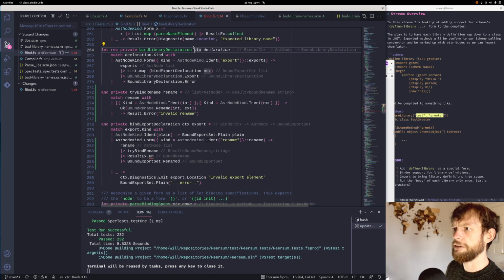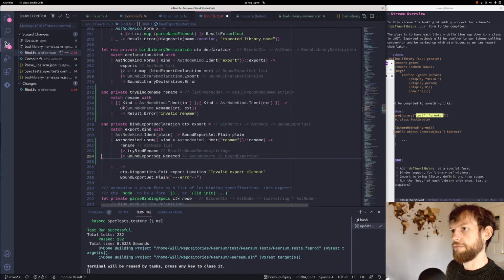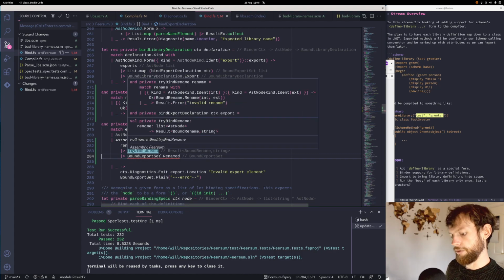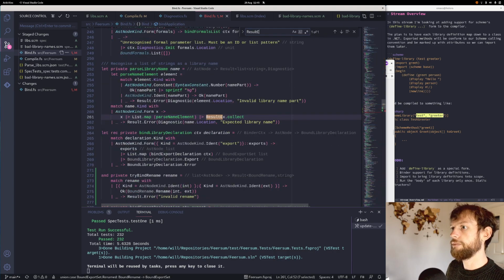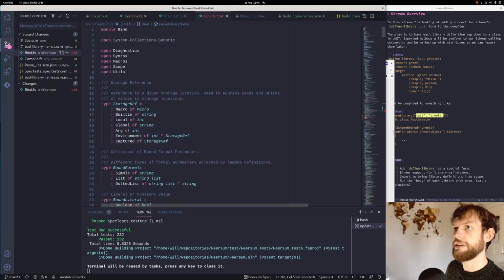And I think that is close to how like the F# compiler would treat this whole thing. So like, for example, well, we've got the result.ex stuff here. I don't actually want to be using result.ex there. So we've got result extension collect, and result extension is coming from utils.